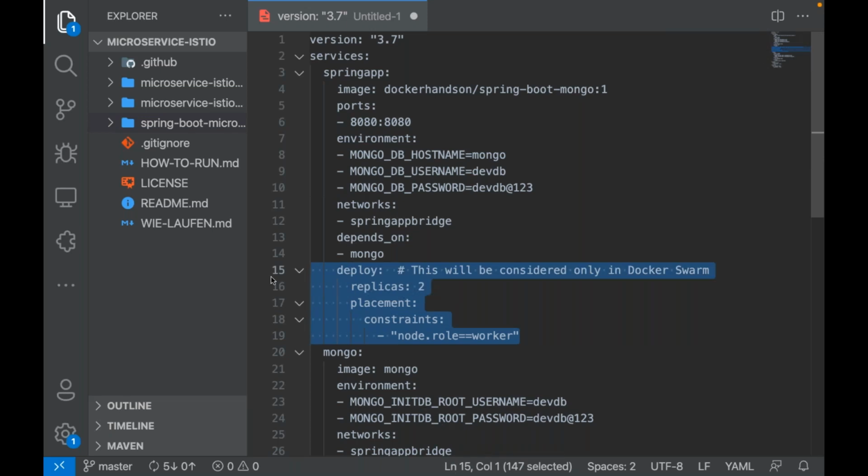Something like this. I can use constraints, all those things. Now if I use it this way, will it be equivalent to the docker service command with the --constraint option? Yes. So this way you can use all the options.